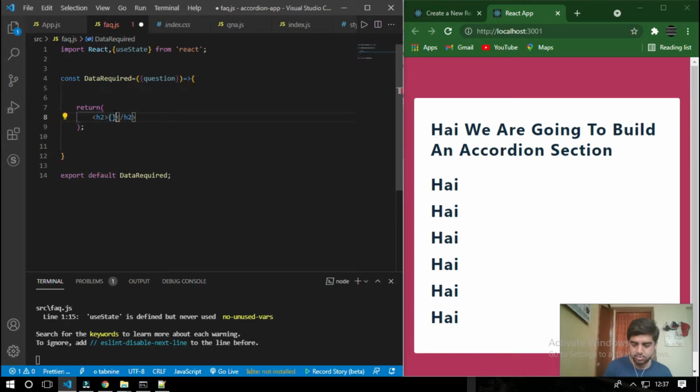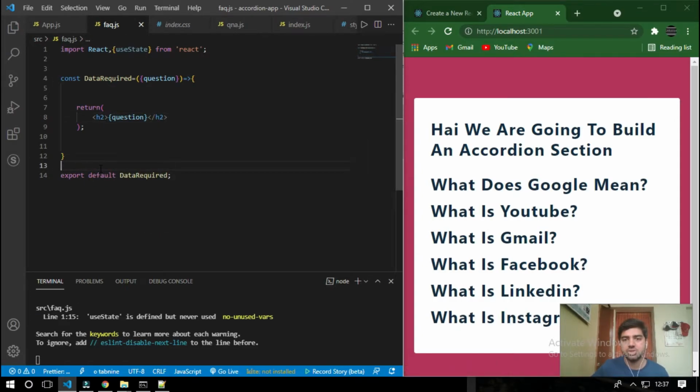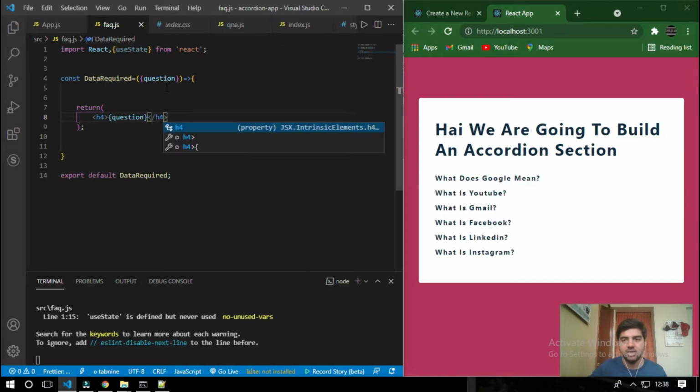Okay, so when I print question, okay, this is quite big, which I don't recommend. When I print question, oh, this is too small, which I too don't recommend.